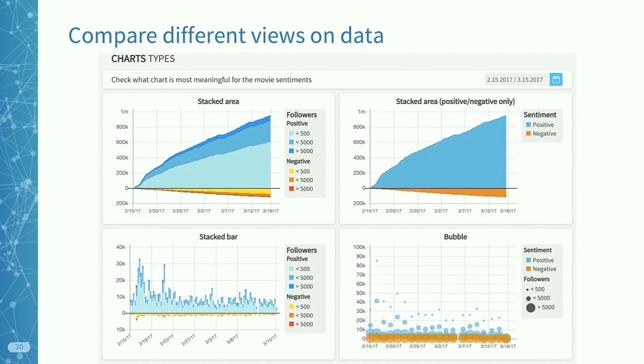You can look at various ways in which data is presented. And one interesting point here is that we quickly realized that not all Twitter users are born equal when it comes to influence. We have some people who are much more important, and their opinions are much more important than others. Those tend to be the ones with more followers, right? So that analytics is then further applied to 3 segments, which are all the Twitter users with less than 500 followers, between 500 and 5,000, and then the mega users, mega influencers, those who have more than 5,000 people following them. And sometimes it's interesting when the trends align or not align, right?